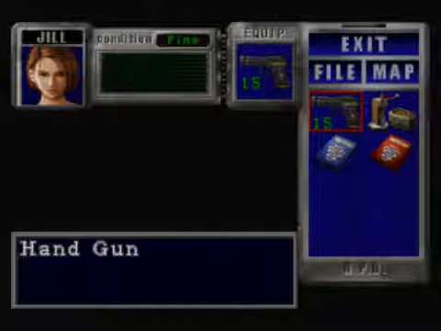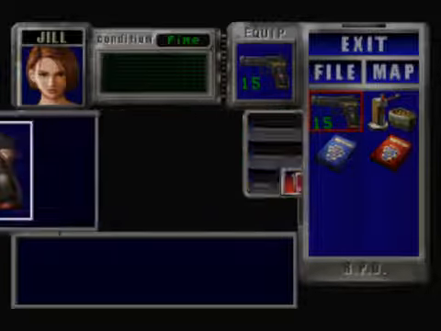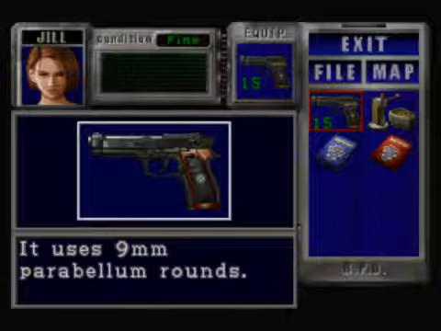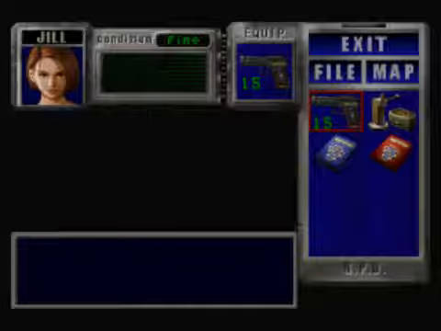Now of course, Jill has four items on hand. Technically two items. The first, of course, is her trusty S.T.A.R.S. sidearm, the M92FS Custom, a custom handgun made for S.T.A.R.S. It uses 9mm parabellum rounds. It's known as the Samurai Edge, and it has served Jill Valentine well during her ordeal in the Mansion Incident. Unfortunately, she only has 15 rounds in the clip.